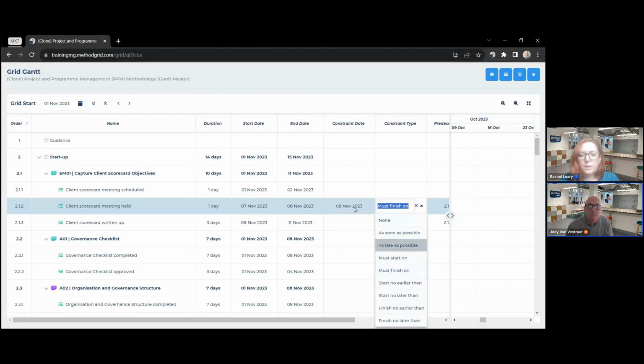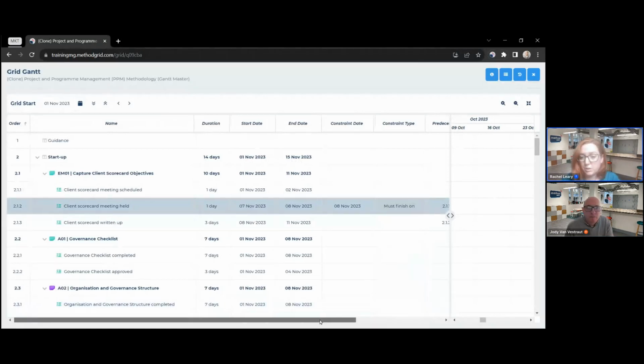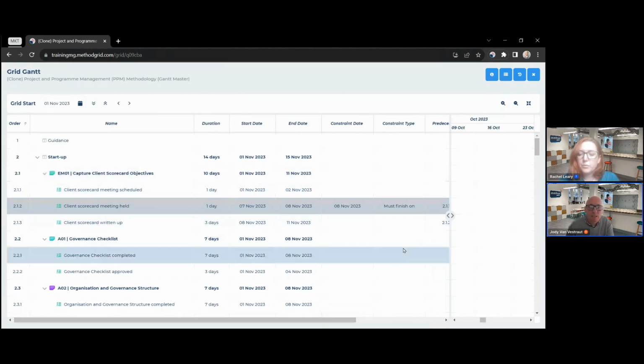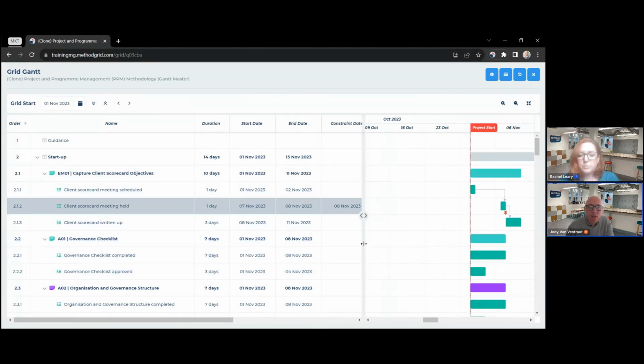So therefore, if I tried to change a date that was a dependency, would that not allow me to do that? Would I receive an error if I'm trying to move something that has an impact on a constrained task? Yes, you can. Once you've got constraints and dependencies in, you can start to trigger what we're calling scheduling conflicts. I'll try and trigger one a bit later on, and we can come in and see what happens there. But yes, it's entirely possible to trigger scheduling conflicts, particularly when you get into a complex Gantt.